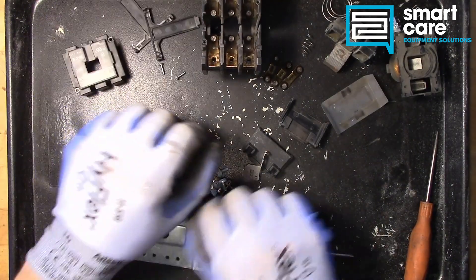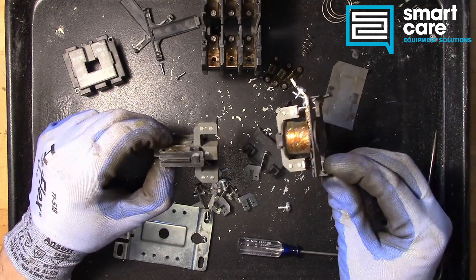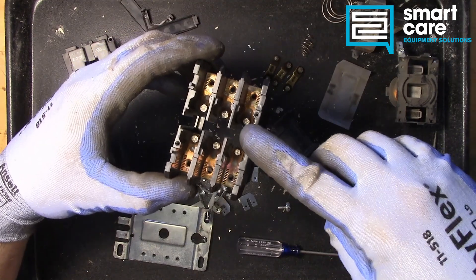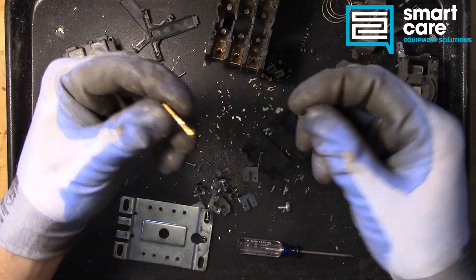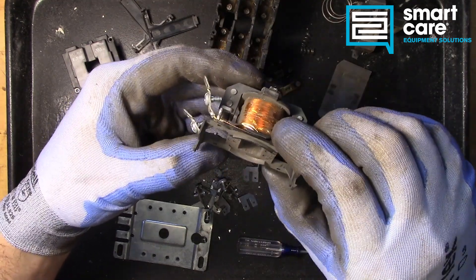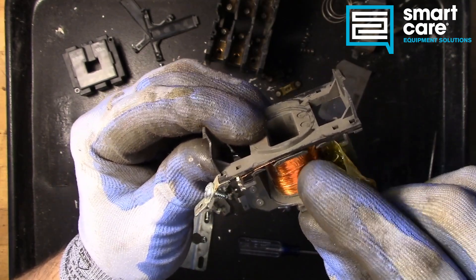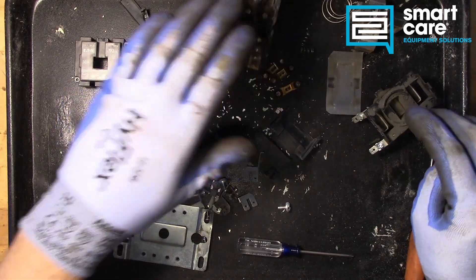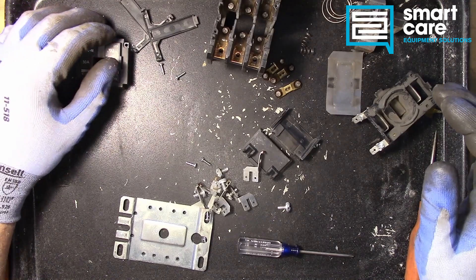Let's review what principles we've got here. The core principle is the electromagnet — it creates the motion we need to open and close the switch. When we talk about failure modes, we've got failure up here where the contact pads have worn out. It's also possible for them to stick or weld themselves together. The other possible failure is in the coil itself — this very fine winding can become damaged by voltage spikes or voltage surges. So the main failure modes are contact damage and coil damage. It's a pretty simple device, but they do fail, they do have to be maintained, and they do have to be replaced regularly.